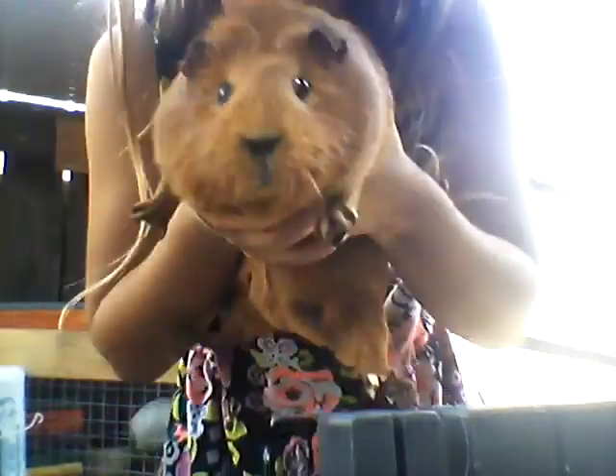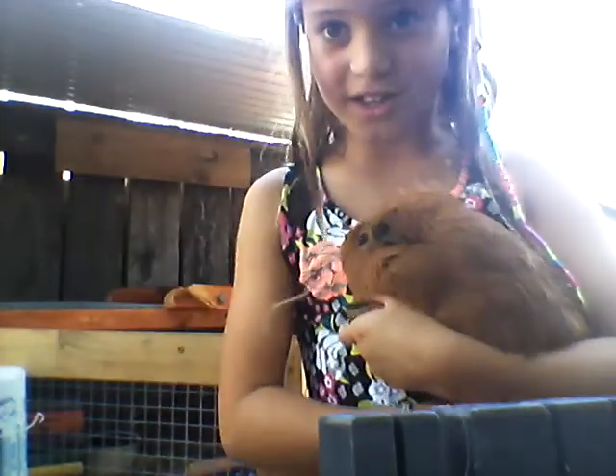Who wants to see my guinea pigs? They're really cute — you've got to be quiet because they get kind of scared. Here's one of my guinea pigs. This is Crunchy — she is named after the chocolate Crunchy. She's got this beautiful orangey-brown kind of coat. She's a beautiful guinea pig — look at that little adorable face. I love her so much. This is Crunchy, and she's a girl, just like me.